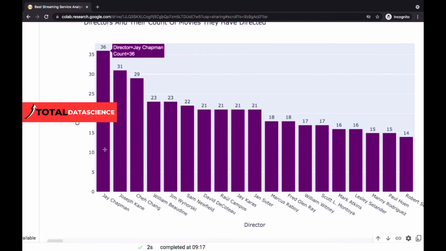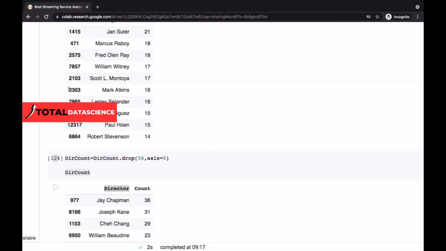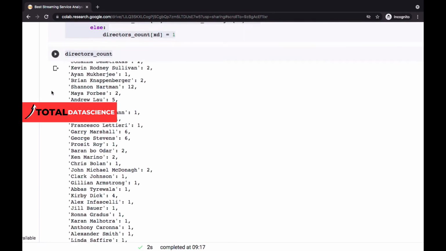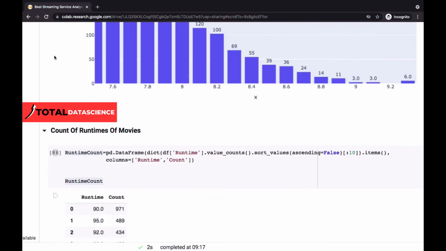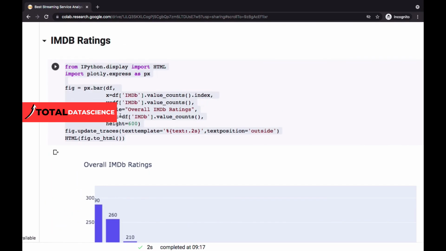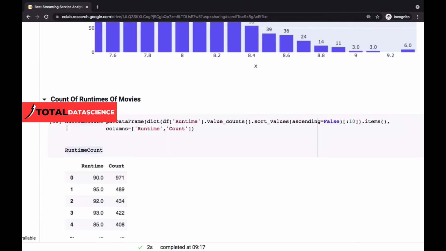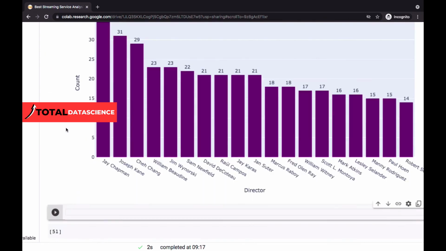So if we want to see the directors that have a number of movies out there, we now know them. And previously we've also extracted a lot of information from the data. We know the count of the movies, we know the runtime of the movies. So if a new movie is going to come, we know the range that the movie is supposed to be in. And then we also know the overall ratings with regard to IMDb and Rotten Tomatoes and so on and so forth. Okay, so this is quite interesting.